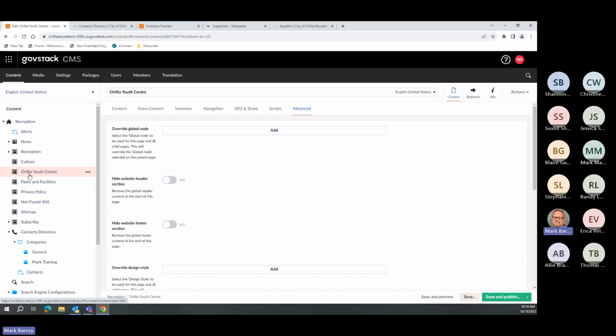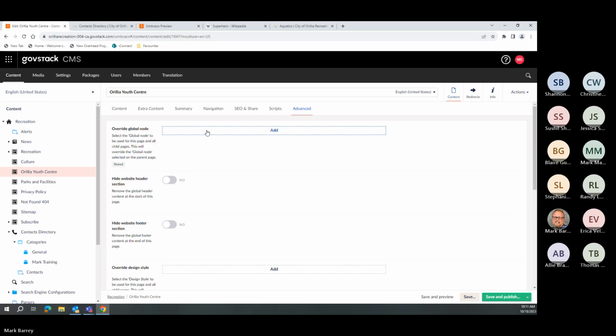But when we get to the Aurelia Youth Center main page, I can override the global node. And all of a sudden it adopts a new color scheme and new fonts and things like that. The Aurelia Youth Center becomes the new sort of host or home page. And all the child pages or grandchild pages underneath of that will all adopt whatever the Aurelia Youth Center is, because it starts and cascades down from the top. Anything outside the Aurelia Youth Center will still be governed by the regular global, but I can target this particular node and all of its children and grandchildren to say I want it to look like something different. Does that concept of using the Advanced under any one of these and adding an overriding global node make sense to everyone?